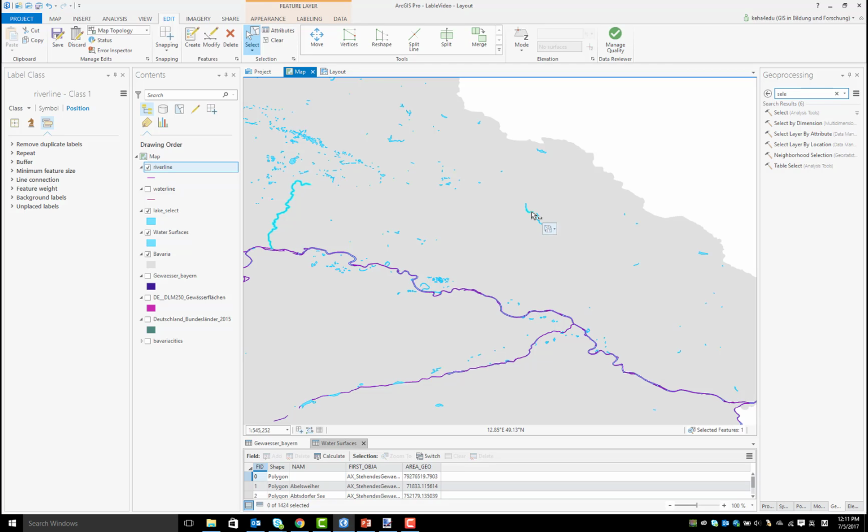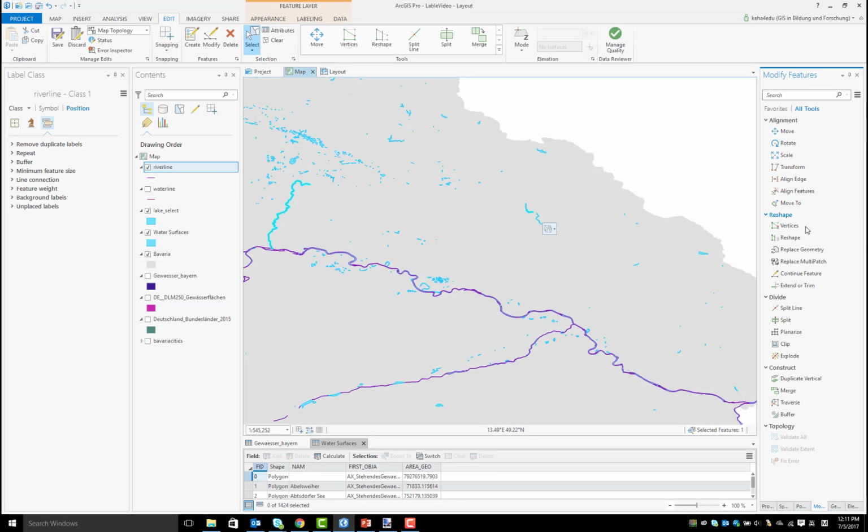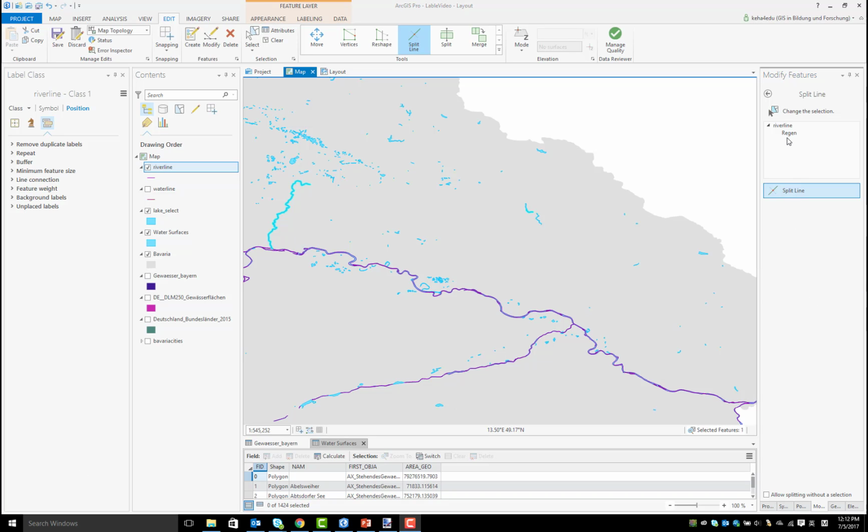The same goes for this one, click on that. But as we can see, this small fracture actually belongs to this line. If we delete that, this line will also be deleted. So what we could do is go into the Modify, and then we choose Split Line. We click on here again and choose Split Line.